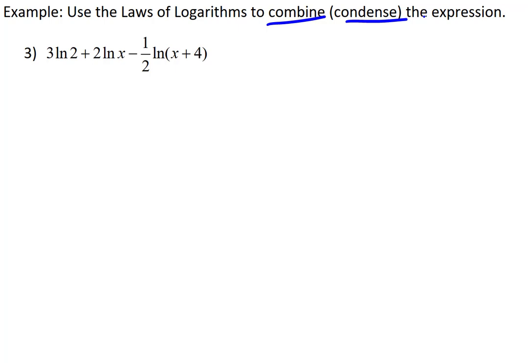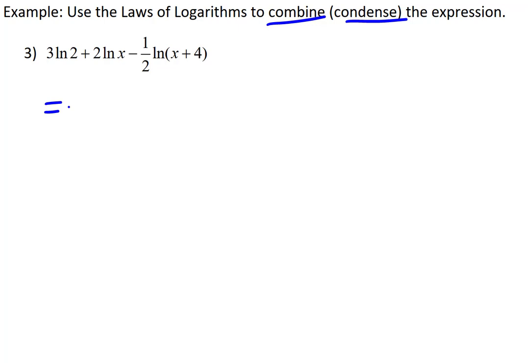You'll observe that this problem seems to be starting where the expand problems were finishing. In other words, it's kind of all spread out, but we want to bundle it back up together into a single logarithmic expression. As you might also recall, if you go back and review the expand examples, it was often the case that the last thing we did, or the last law we used, was the power law, where we brought the powers down in front. It might make sense then for when we're condensing or combining in reverse order to go in reverse order with those and do the power rule or power law in reverse first.